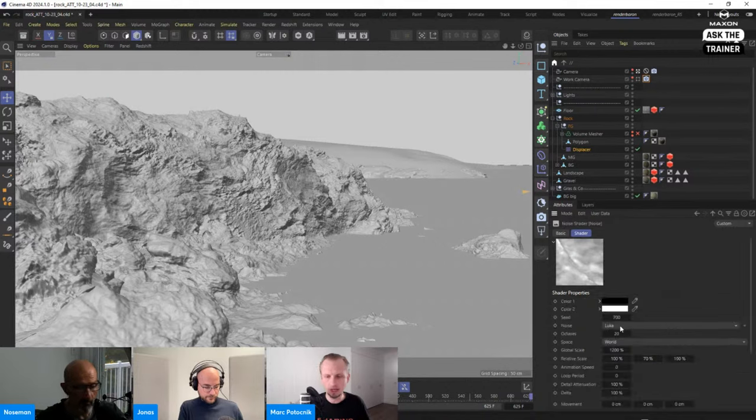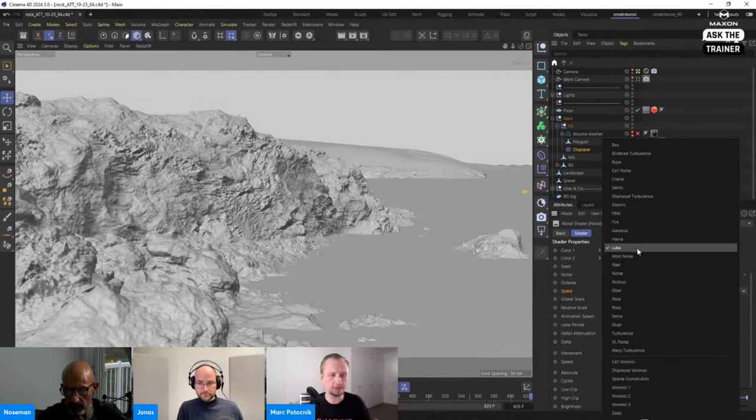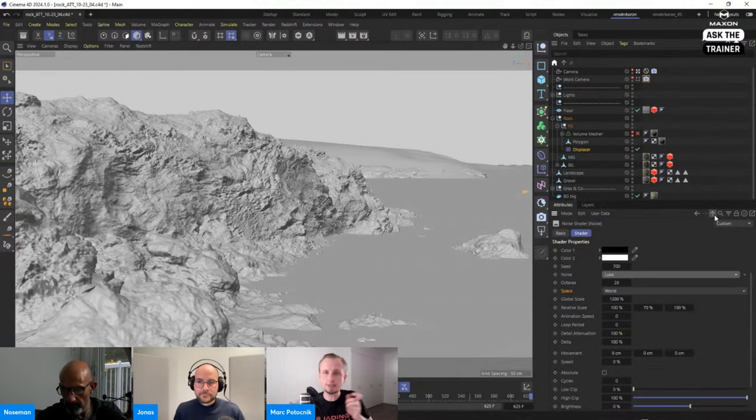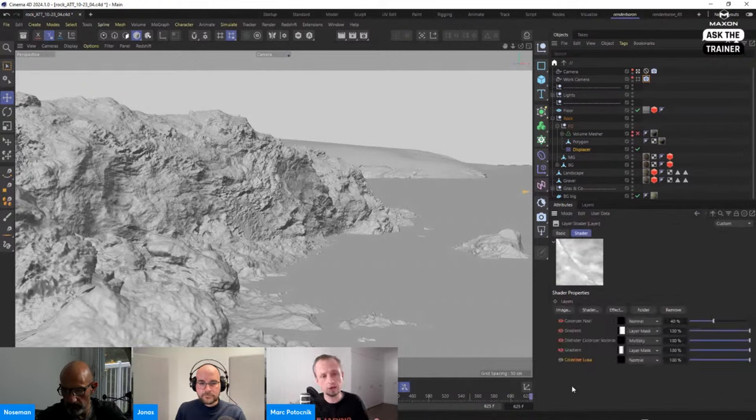And for the noise shader, there's nothing else to it than I just dialed in a high global scale of 1200. I used the reference system world, and I used a Luka noise, which is a fantastic noise for complex structures, maybe landscape piece structures, if you will, out of the box. So a cool noise inside the colorizer shader being remapped by that. That's it. I navigate up, and that's my first layer in the Displacer deformer, already creating that complex structure.